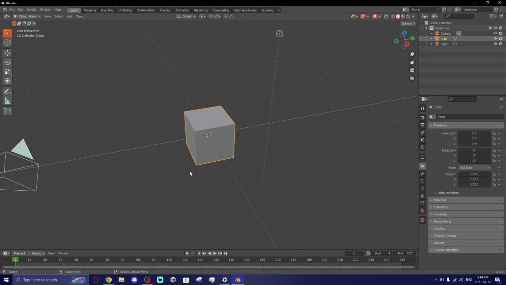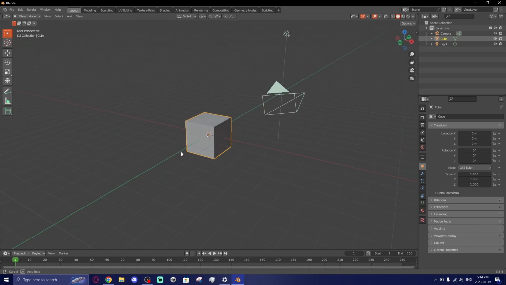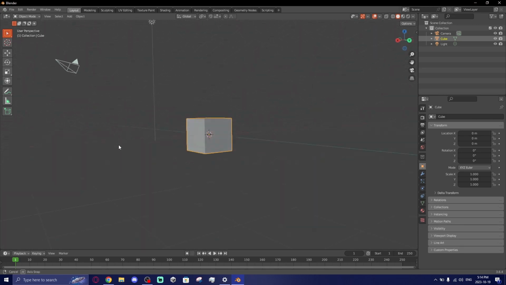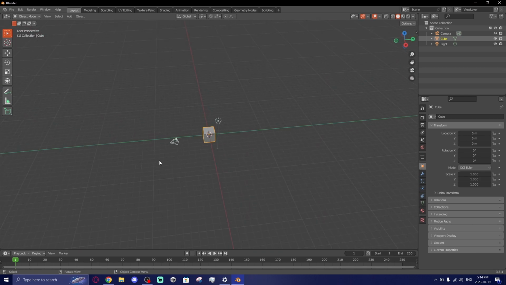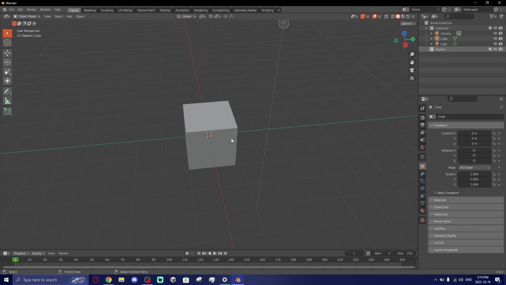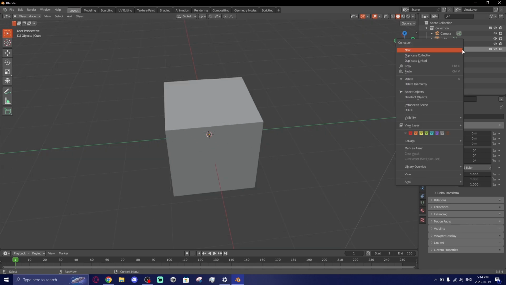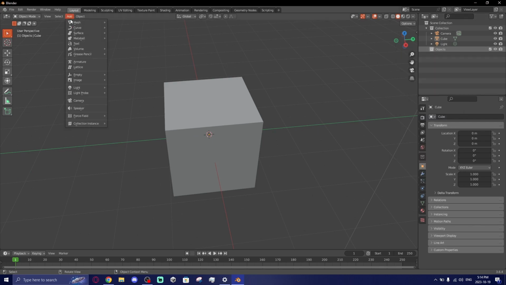Don't save. Alright, so here we are with our basic cube. I think this time we're gonna be making the objects themselves explode instead of having the actual wall explode. So let's go ahead and start up by making a new collection, and we're just going to name these objects. Since these turn into thousands of pieces, we probably are going to want multiple collections inside of other collections. So here we go. Let's new collection. We're going to name this one cube.